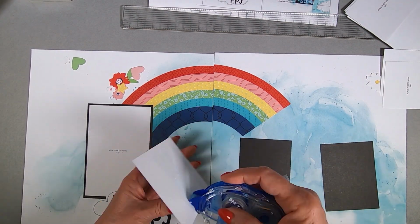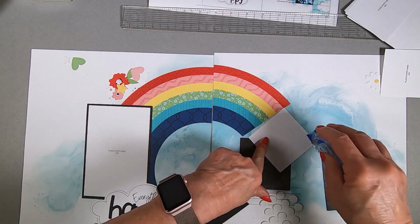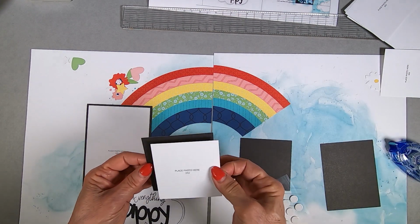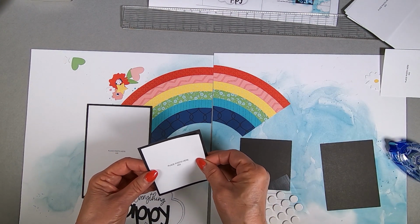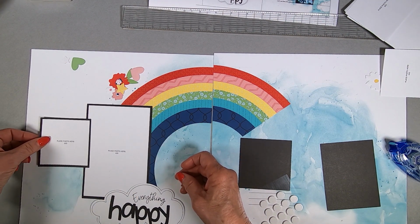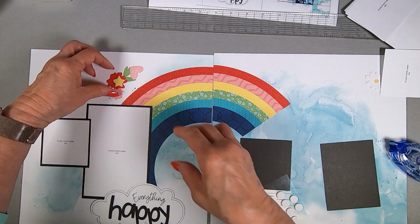So this is kind of the same idea. I'm leaving the part that overlaps the 5x7 picture without any Tombow, no adhesive. So once again, the picture can kind of scooch under that.